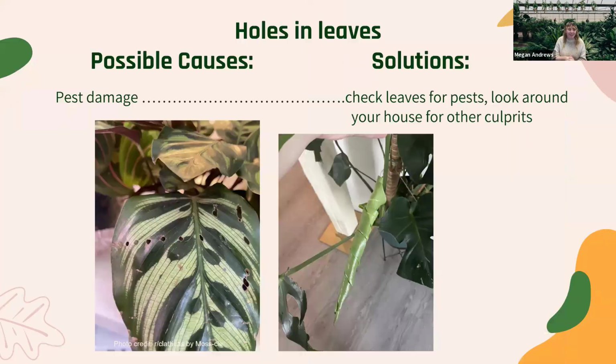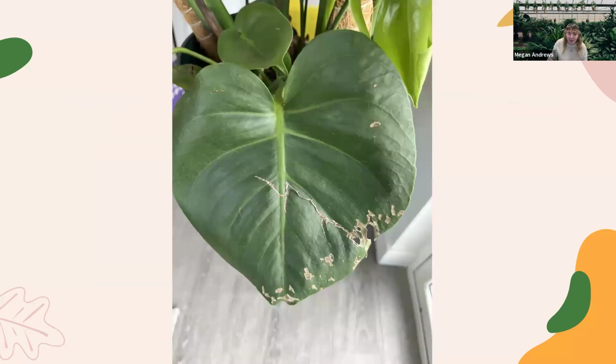Okay, let's go on to holes in your leaves. Almost always, if there's a hole in your leaf, it's due to pest damage. So this right here is a new leaf on a plant. They come out really curled up tight. And you can see these holes in this direct line all the way across: an insect has eaten through that leaf while it was still curled up. You can also get holes in your leaves from insects that have eaten them once they've already unfurled. But this was a caterpillar that damaged this leaf right here. However, you can get holes in your leaves from other things. Does anyone have any idea what the holes in this leaf were caused by?